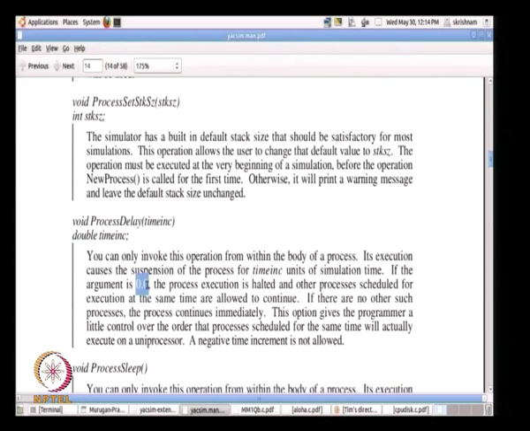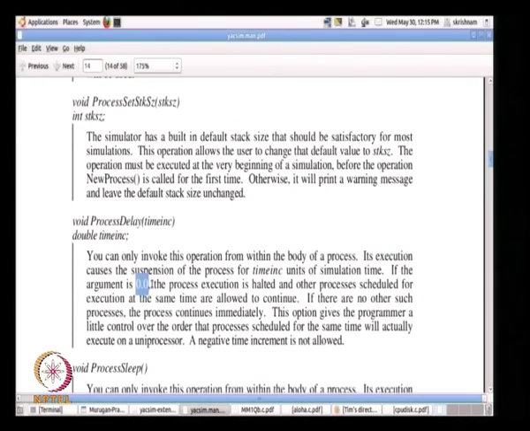Remember, your Yaxim program can have 15 processes running, and this is running on a single CPU. So we are actually emulating the execution of multiple processes on a single CPU. If you want to give up the CPU and let some other Yaxim process run, this is a way of doing that. So simply to yield, and if there is no other waiting process that has to execute, then control will come back to this particular Yaxim process that you are dealing with. So process delay is useful. When we look at some examples, we will see where that is going to be used.